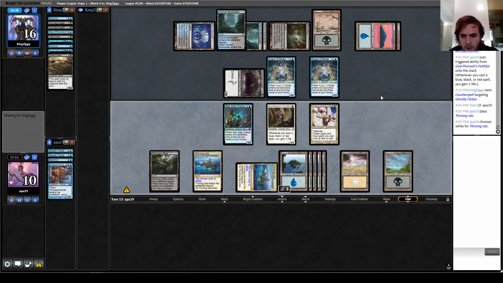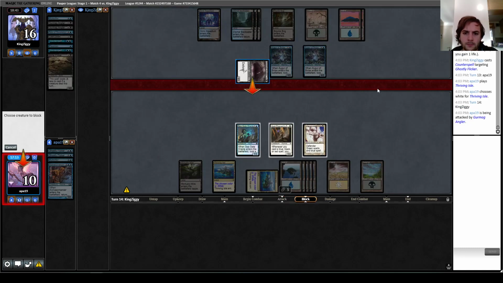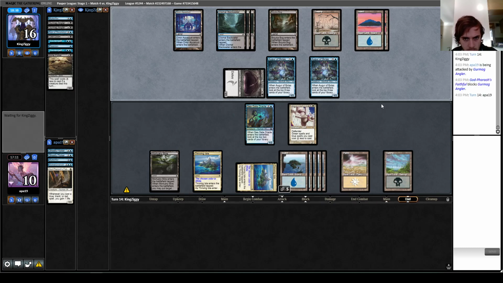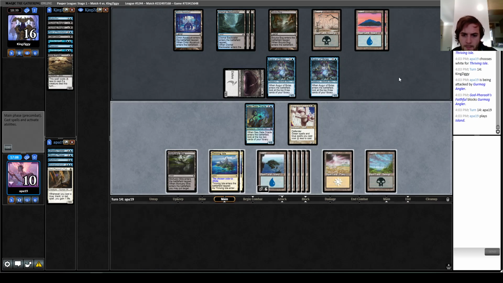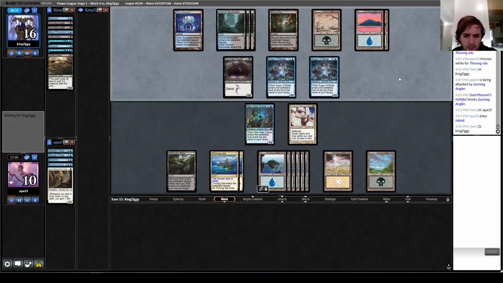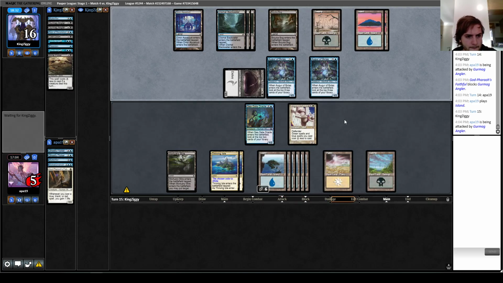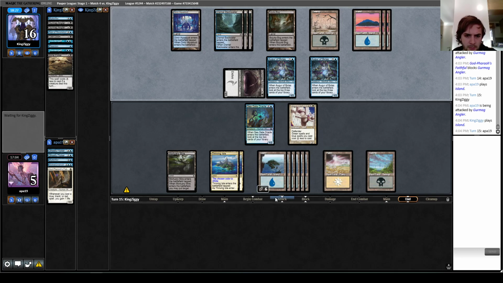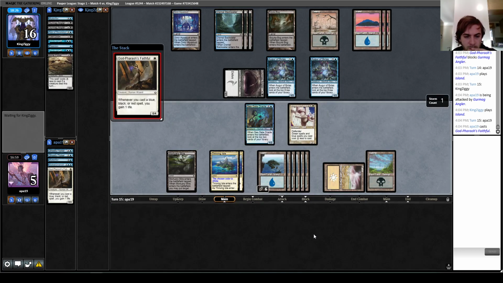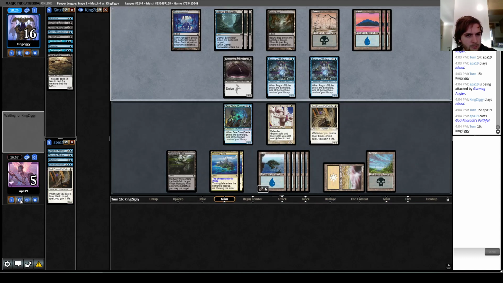We need to chump block with something. I'm probably going to chump block with the Faithful. Maybe I didn't need to chump block, but I don't want to be chunked out of the game. So we draw so many lands here. Very annoying. We have so much card draw. Want to keep the Seed Oracle in case we find something. Okay, I'm going to play this, I guess. Yeah, we drew the wrong half of our deck, basically.